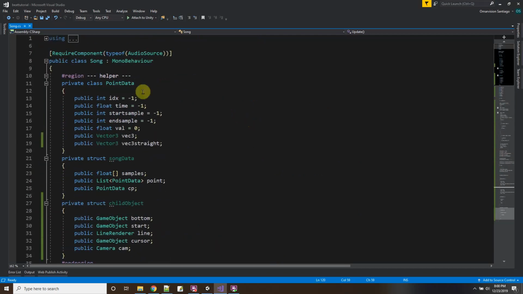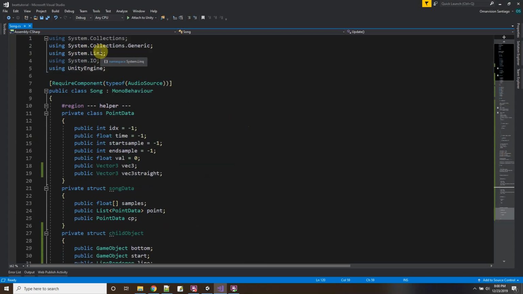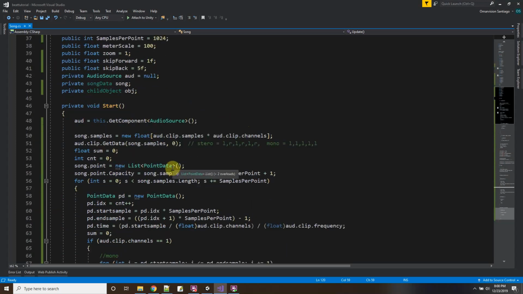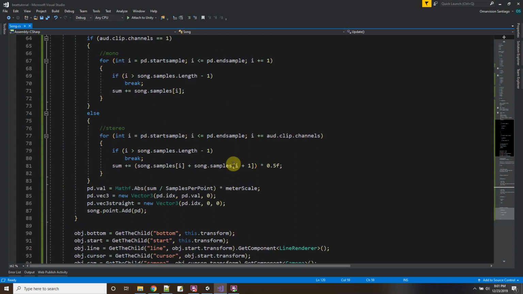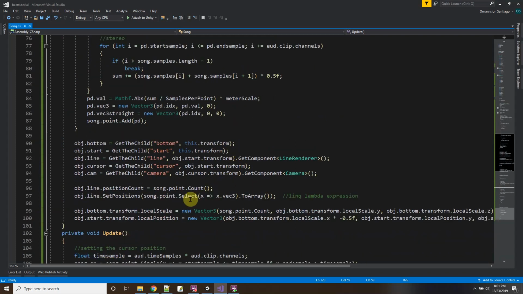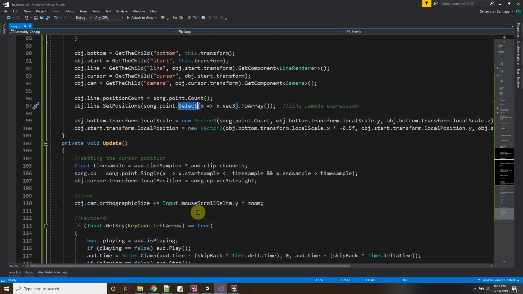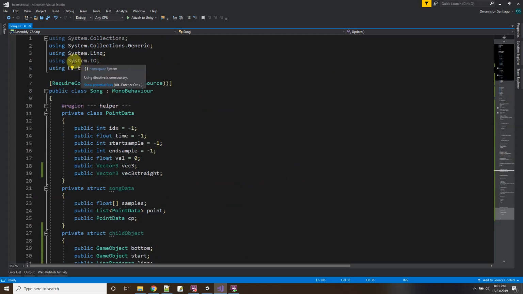All right, and this is the script we've been working on. We were using LINQ for doing things like, we have an array that we could select something from with the select command and just select one of the values from the object. And I also used it to find the current point. So the audio gives me back a timestamp, and I use it to find the current point. Since all my points had the start and end sample, I just look for a time sample between the two. So I use LINQ for that. And another thing up here that I added was using System.IO. And this is going to be so I could write output to a file.